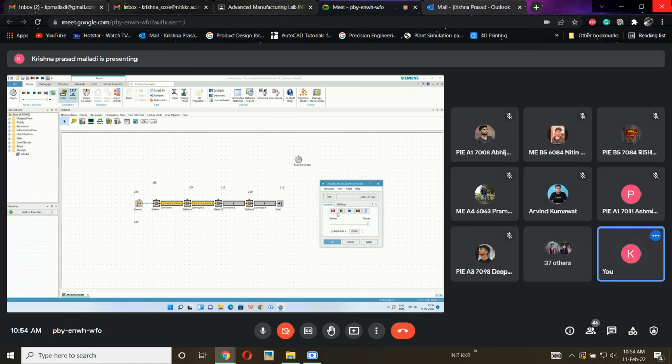Okay, now there is one more thing here. What is the name of this machine? Station. If I want to rename it, how am I supposed to do that? Right click and rename. Machine. Now what is this label?